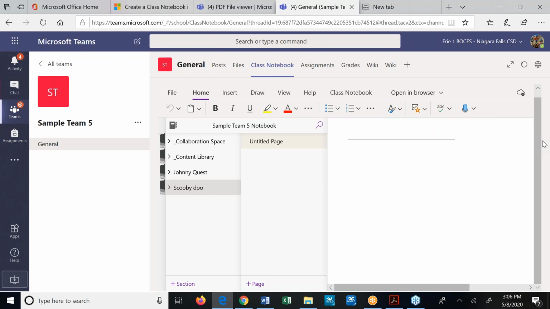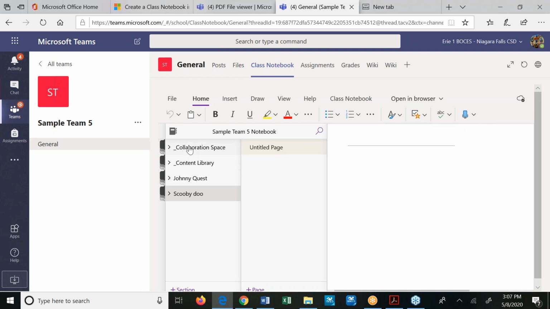How do you add the teacher only tab? That's popped up a couple times. Patty Gabriel said she figured it out or remembered where to do it. That is again the teacher section only. Yeah, I gotta figure out how to get there. Hold on, that might take me a second. I thought that was one of those automatic sections, but I guess it's not. Collaboration space and content library are the only two places that it's showing up in.